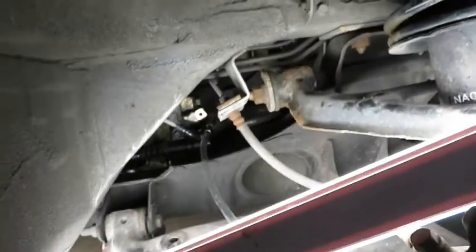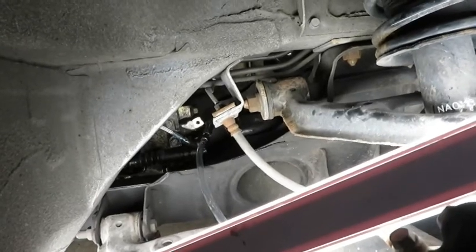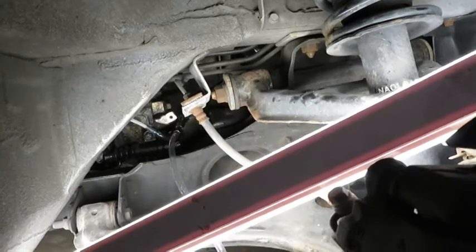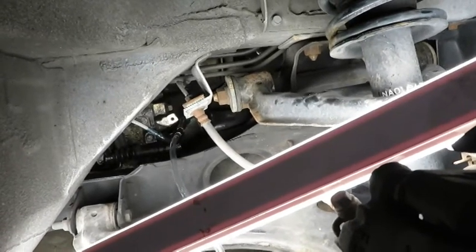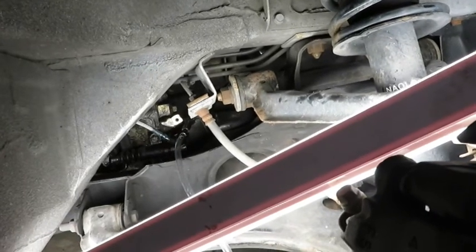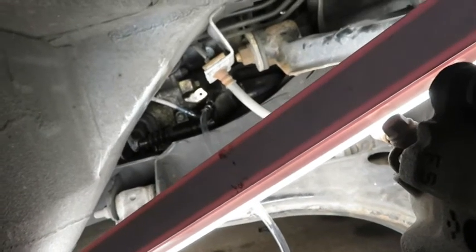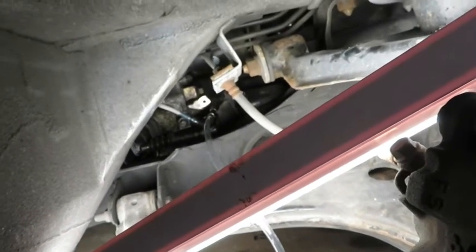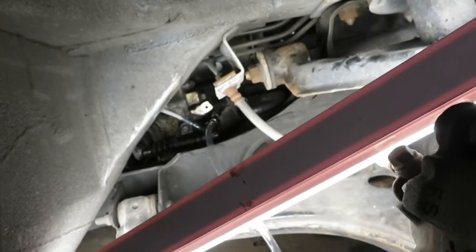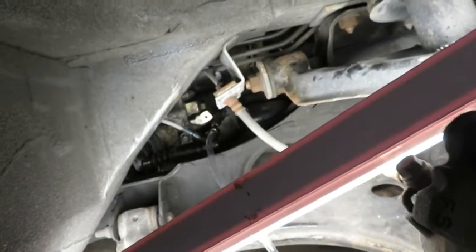Alright, so we are done. I just got in the car and I pumped the clutch a little bit, and I tested, pushed the clutch in, and I was able to shift into gears just fine. That was the problem that we had prior, is that pushing the clutch in didn't give us accurate pressure on the slave cylinder, allowing the clutch to disengage completely to allow you to shift into gears. So I was able to start the car and shift into all the gears with no problems.